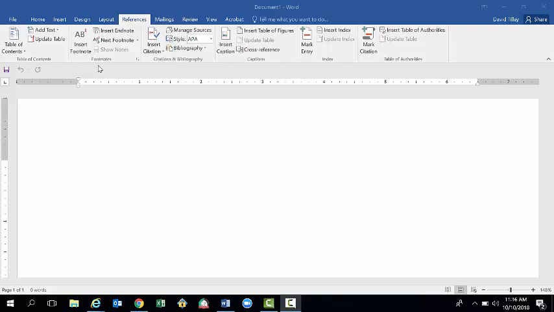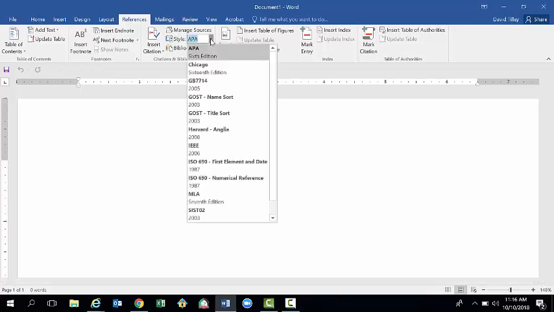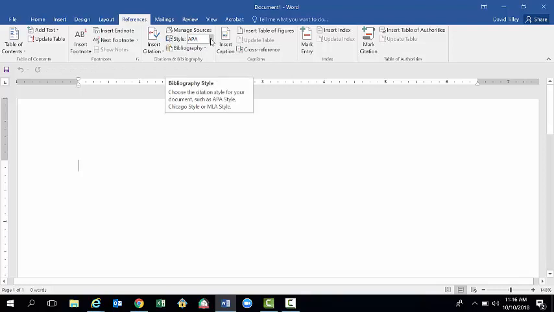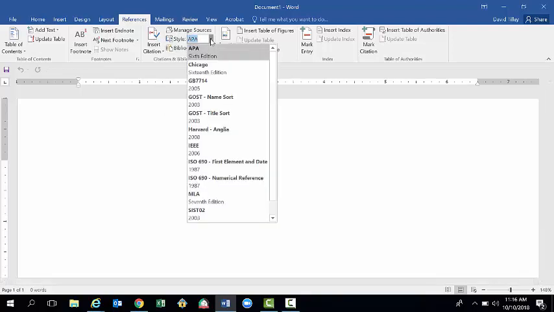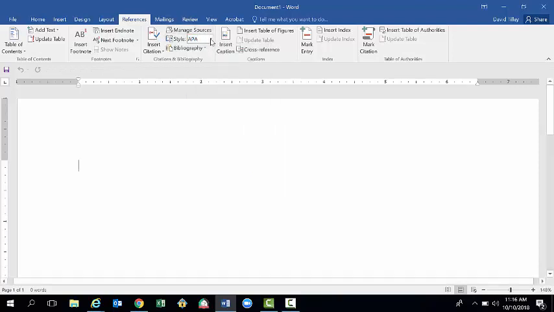First things first, let's go to the References tab. I'm just circling it for you here. The References tab, this is what we're going to concentrate on. And go to Style. Make sure that's always highlighted in APA. All right, there we go. APA is highlighted, and we choose that selection, because for this university, we use this referencing style. Other universities may use a different style, but we will use APA. So make sure you click that option.